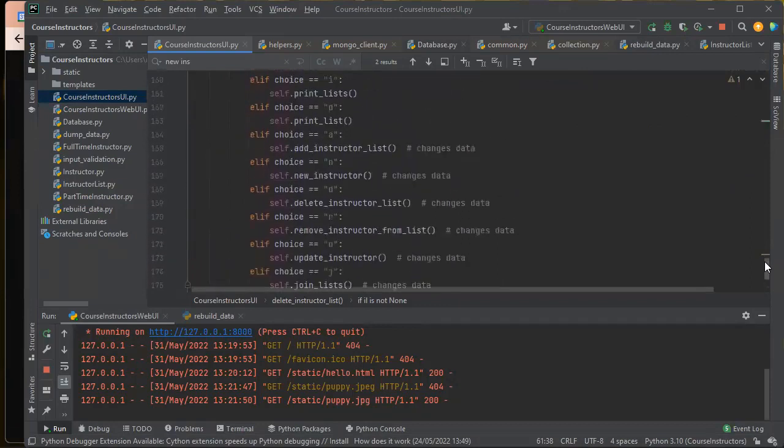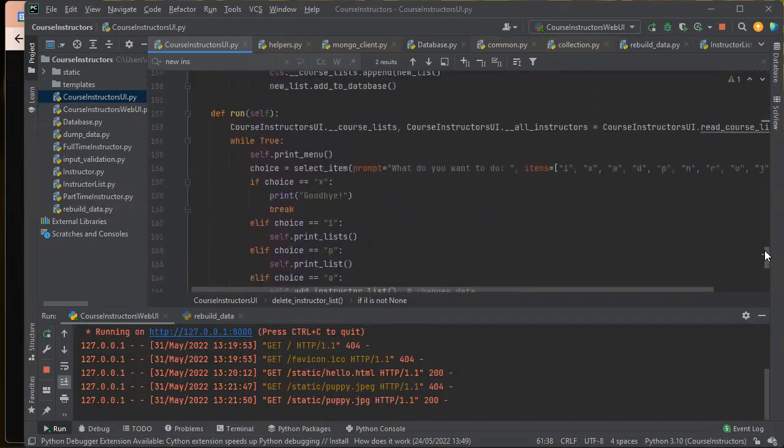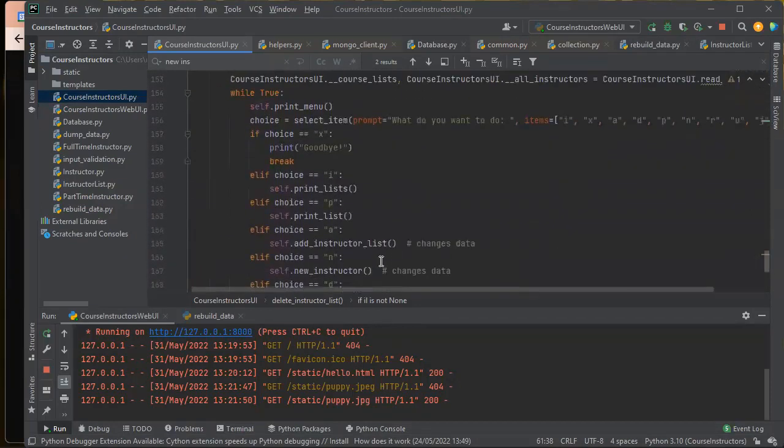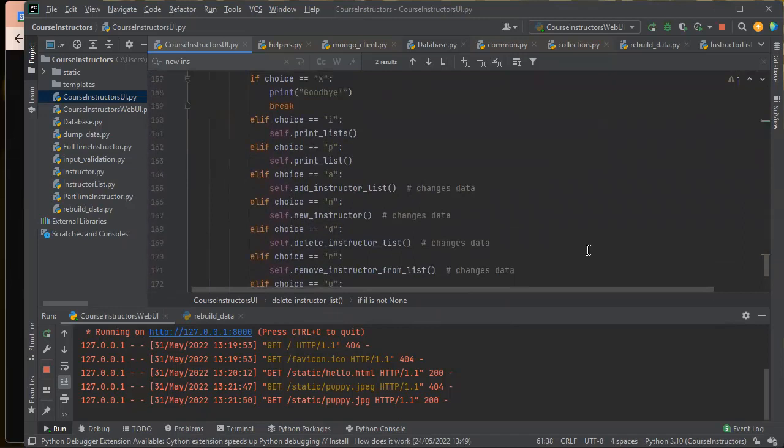If you look at that, I have: print a list of all the instructor lists, print an instructor list including all the instructors in the list, add an instructor list, create a new instructor and add them to the list, and so on. You should all be familiar with this from the previous labs. And I'm going to implement a web interface for doing each of those things.